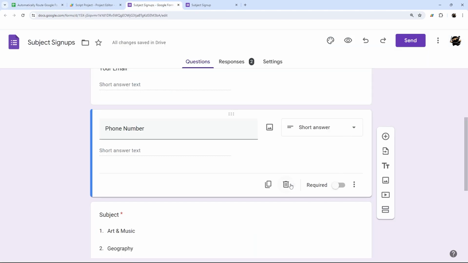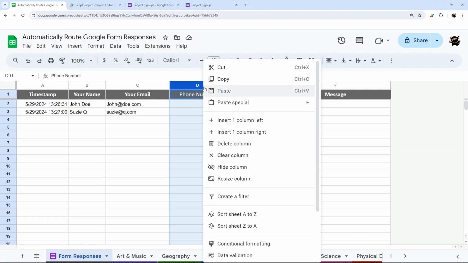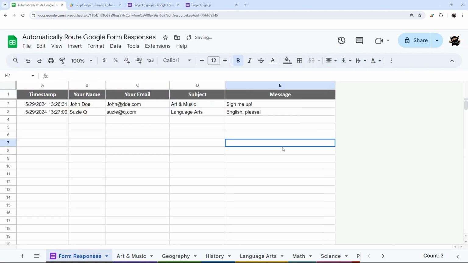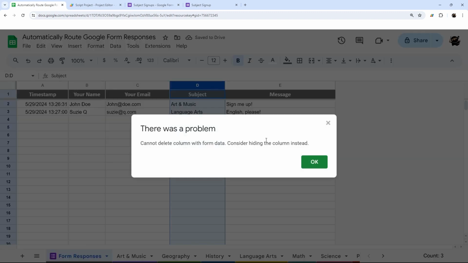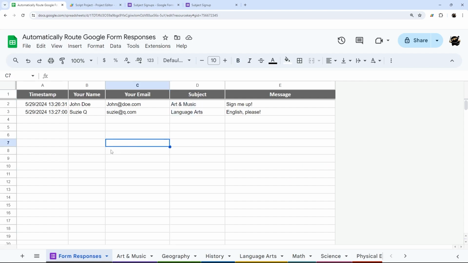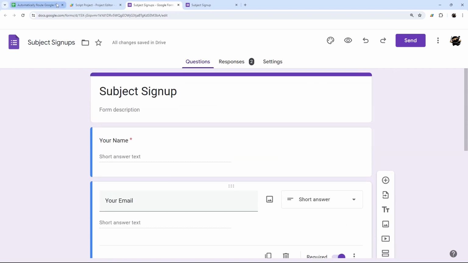So we can go ahead and delete this just for the moment now. Go back to form responses. And then once that syncs, we can delete that. One thing to note is if you try to delete a column that is synced to the Google form, then it won't allow you to do that. So it does give a little safety as far as you're not going to be able to delete a column if there's an active question on the Google form.